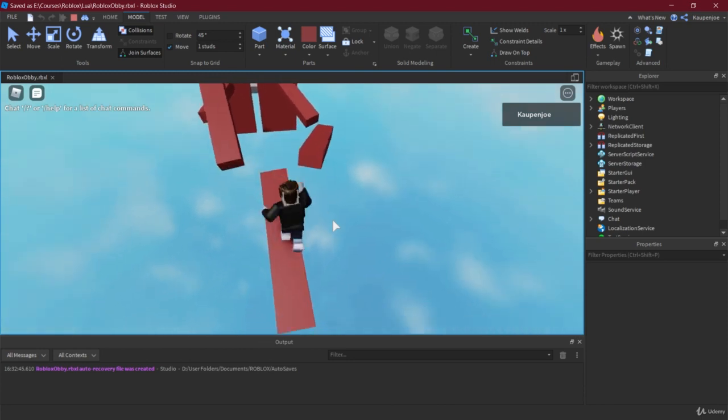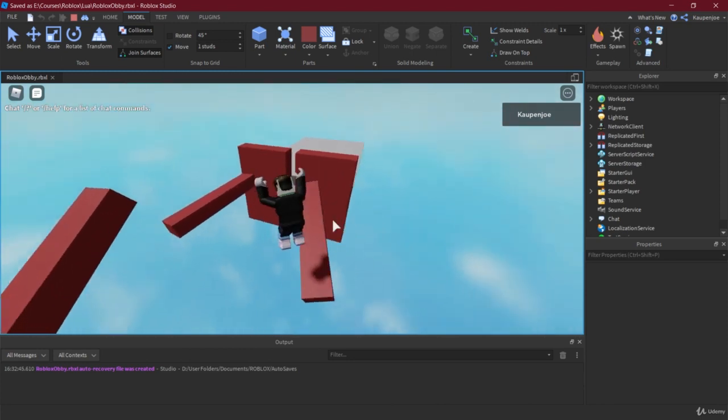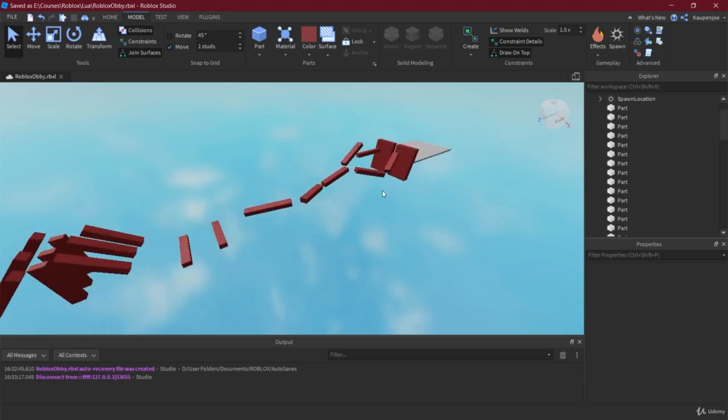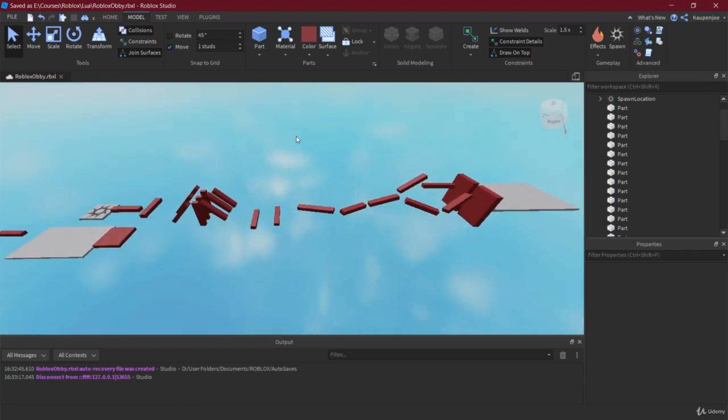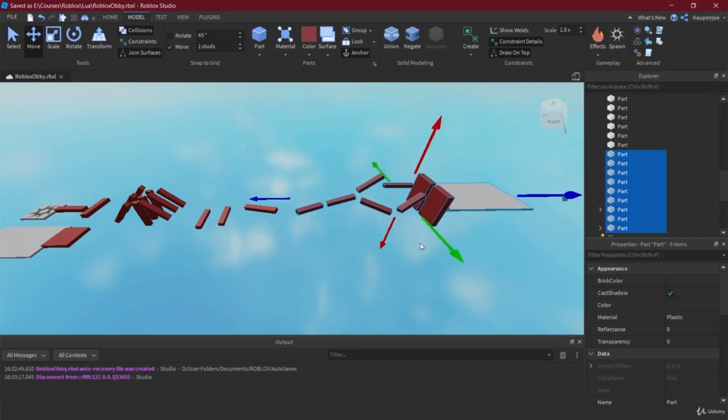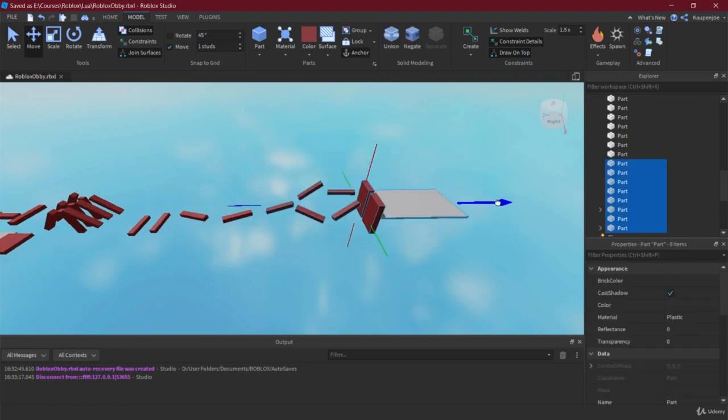Now this seems way too easy, so those are way too close together. He says as he falls down, but let's be honest, I do believe that they are definitely a little bit too close to each other. So we can just select everything and just move it up a little bit so that everything gets separated by at least a little bit.